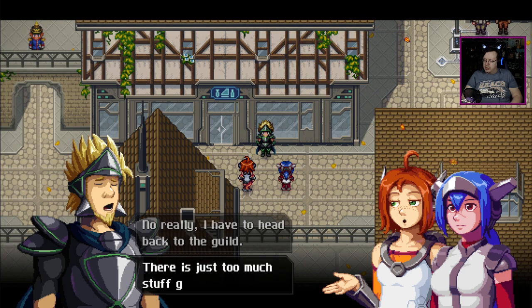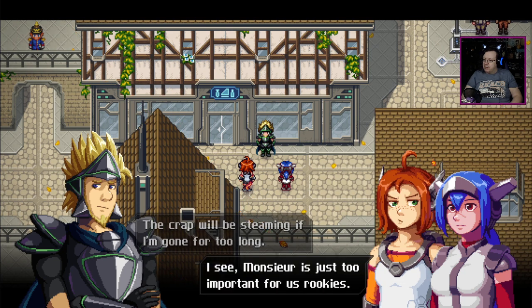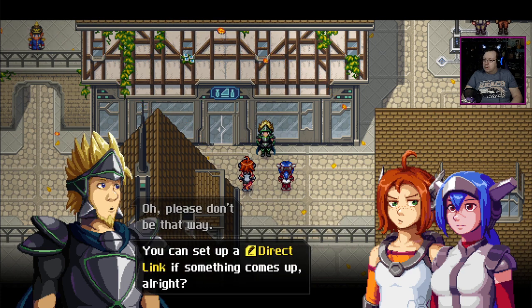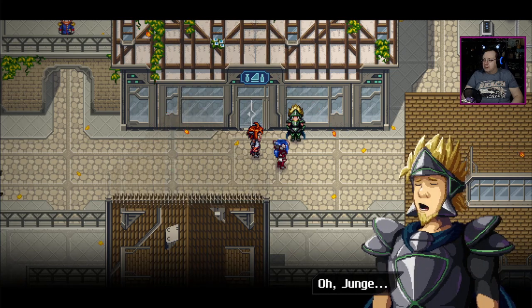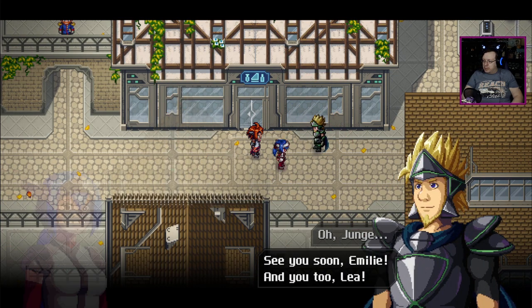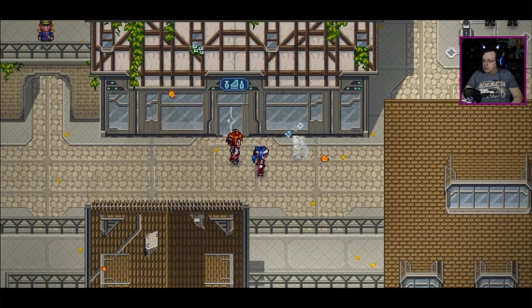No, really, I have to head back to the guild. There's just too much stuff going on right now. The crap will be steaming if I'm gone for too long. Hey, Monsieur is just too important for us, sir. Oh, please don't be that way. You can set up a direct link if something comes up, alright? Meet again once you reach Bergen village. Village. Come on, Leah, let's do some leveling till we're worth the Dark Lord's attention. Poor Jung. See you soon, Emily, and you too, Leah. Hi. Oh, well. Ciao, ciao.